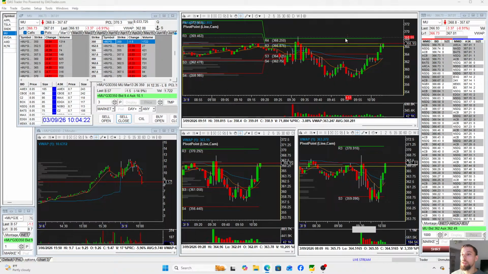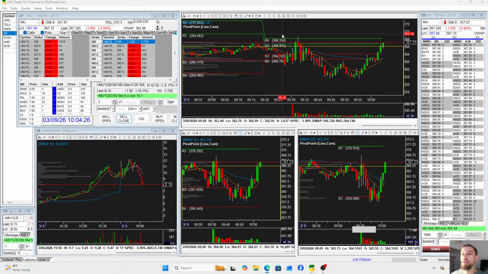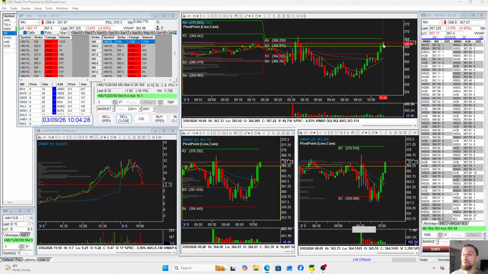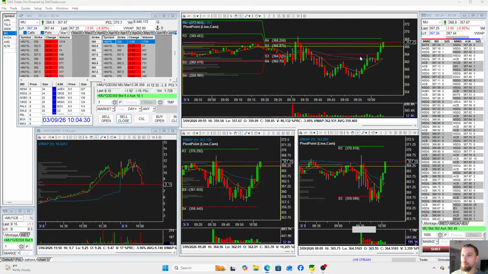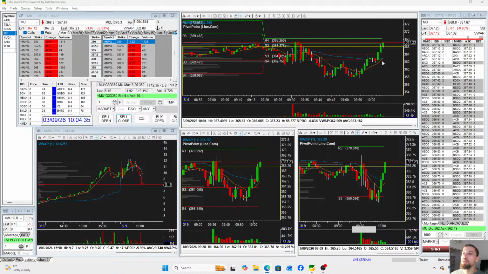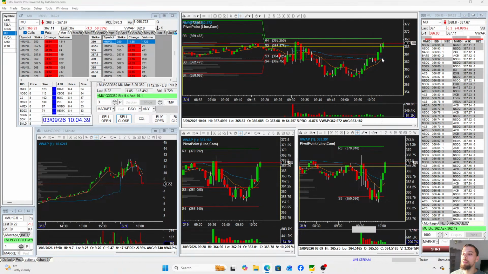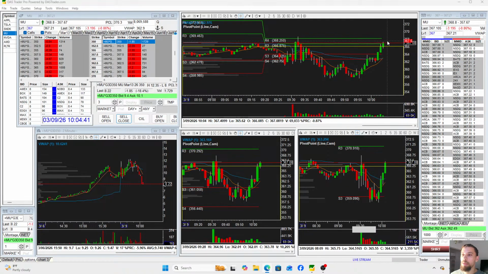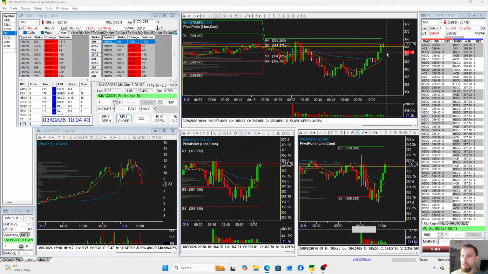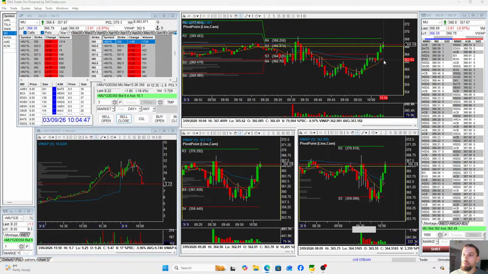Again, I don't want to take a long at this point. I don't want to take a long near the top of this range. That's how you get squeezed and lose money. The only way I'm taking a long on this stock is if this blue line here catches up to the box. So we have some extension from the box, right? The blue line extended from the price action here. So again, I like to look for a reversal here or expect this to move back down.